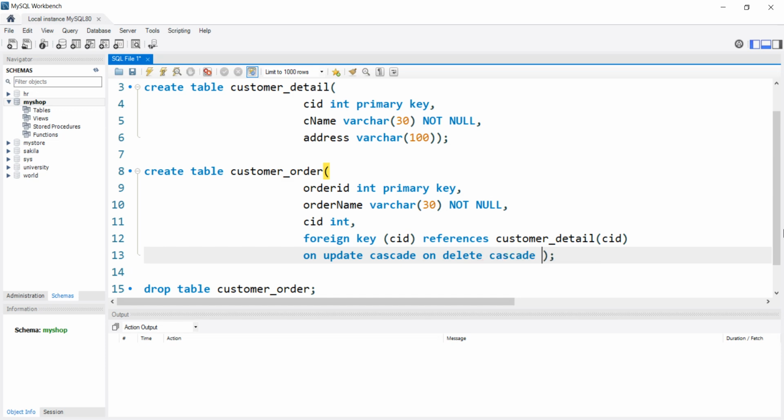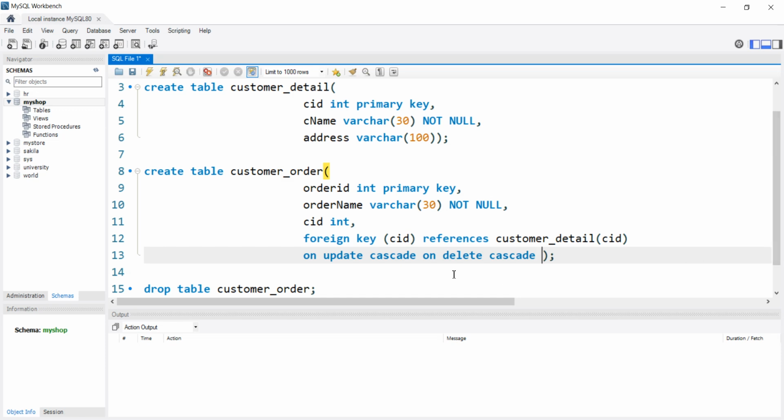This line shows that if you update a record in the parent table, then the record in the child table will automatically be updated. And if you delete a record in the parent table, then the record from the child table will automatically be deleted. So this is the first scenario, or we can say the first option.